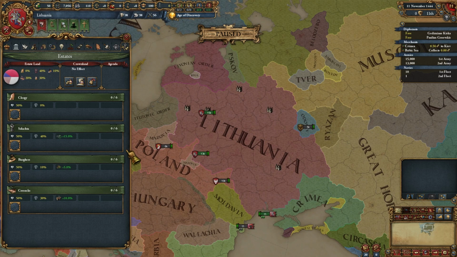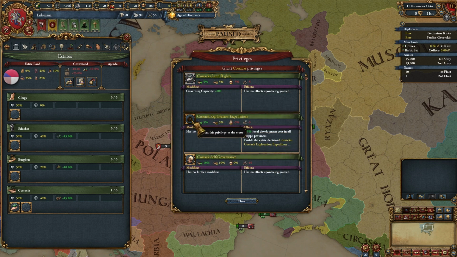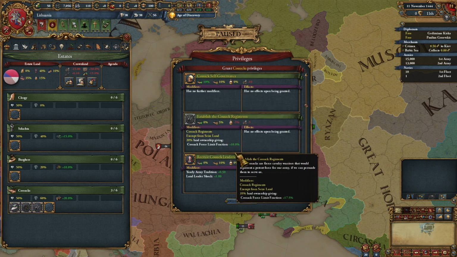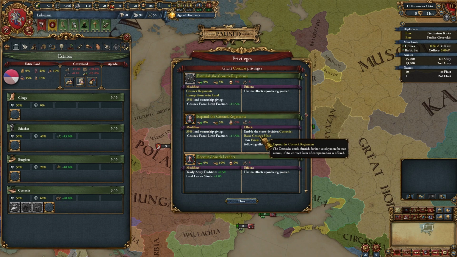For that I would recommend you start as Lithuania and give out a few privileges to the Cossacks on day 1 of the campaign, such as the Cossack land rights, the Cossack exploration expeditions, and then establish the Cossack regiments privilege. Then you should close this window and open it again, because you'll notice there is another privilege called expand the Cossack regiments, which gives them an additional 5% crown land.